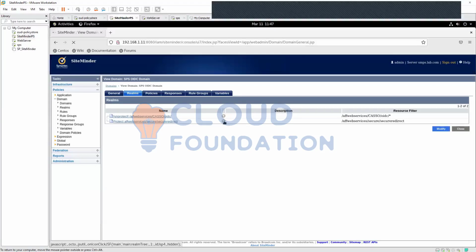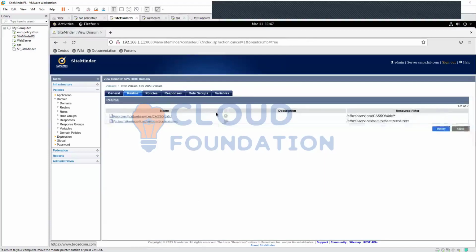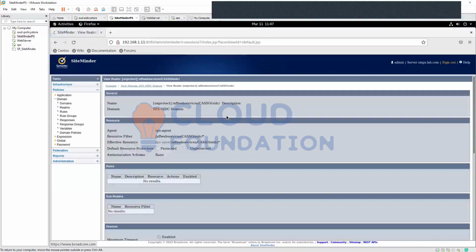Let's take an application. So here are the agent tools which we are going to use. So get, post and connect, right? And we are going to protect with SPS as a SQL. Okay, and then I have unprotected this URL. I have web service CA OIDC, right? So this is the base URL for your OIDC that we have to unprotect.